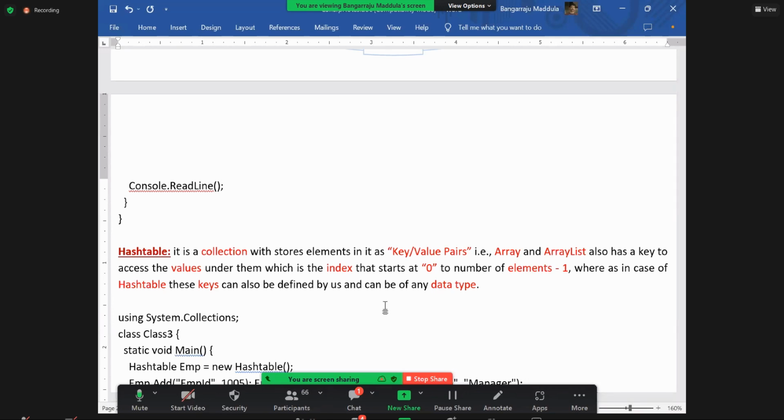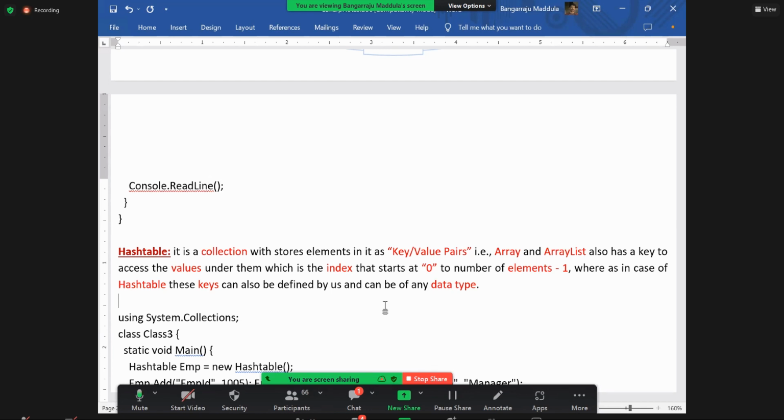To overcome this problem, we are provided with one collection class called hash table. What is that hash table? Hash table is also like an array list. Everything is the same as an array list. The only thing is you can store the values in a key value combination. In the array list, you're storing only values.